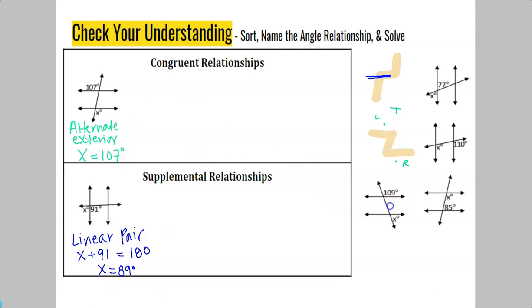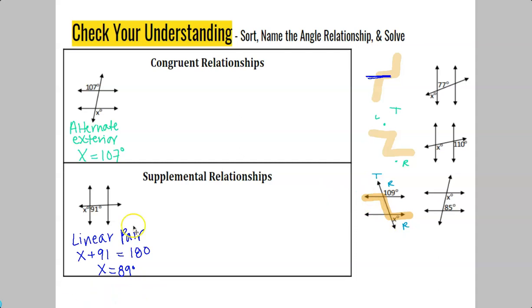Let's look at this one down here. Again, a little bit easier for us to find the Z because our parallel lines are horizontal. Now notice for these angles, if I'm looking at my transversal here, this one is on the right side of the transversal, and this one's also on the right side of the transversal. And they're both exterior. They're both on the outside of the Z, aka outside the parallel lines. So that means that this would need to be same side or consecutive exterior.